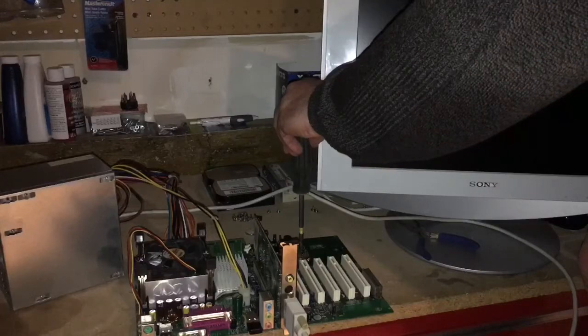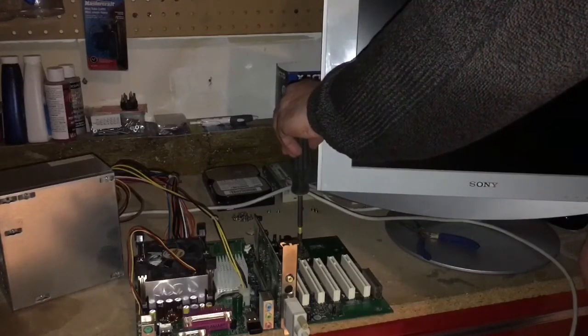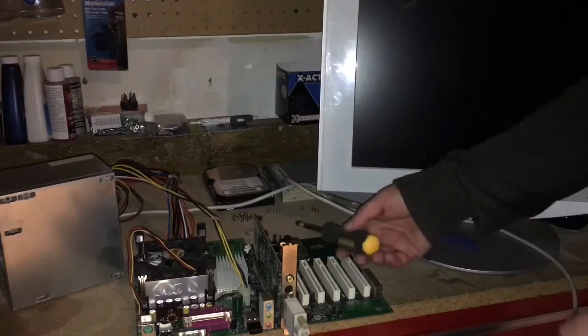I actually have a really good Windows XP machine that I bought, and I'll be putting that on the channel. Great retro gaming machine. It had Windows XP already running on it, and I just kind of left it the way it was. Looked like it already had Service Pack 3, but with this machine here, I'm going to mess around with it a little bit more.